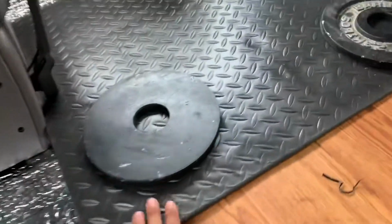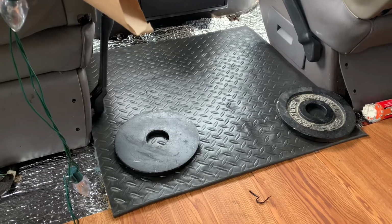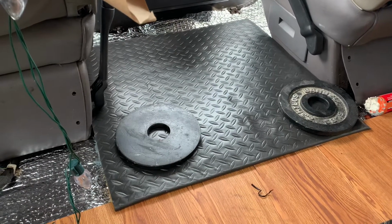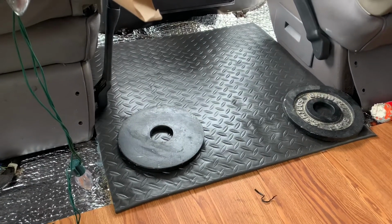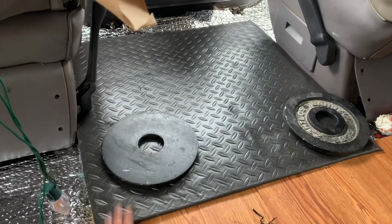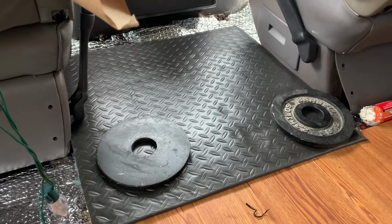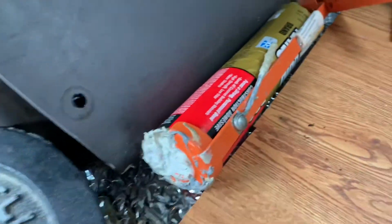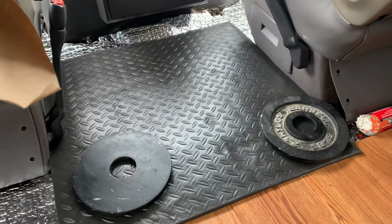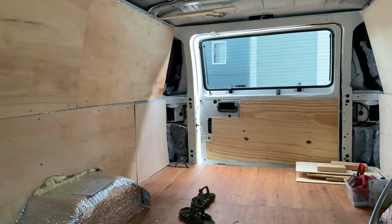And then I got this really cushiony floor mat. After I put down the 2x4s on top of the Reflectix, the piece of plywood, which was about 2x2, a square, I put down this lovely little mat, this very cushiony mat that I found in the flooring section of Home Depot. And everything was put down with the liquid nails. This one exploded actually, so it looks crazy. And it's starting to rain, so this is all that we've got for the day, but it's starting to look really, really good in here. I'm excited.